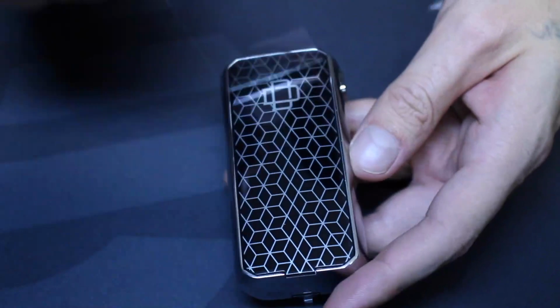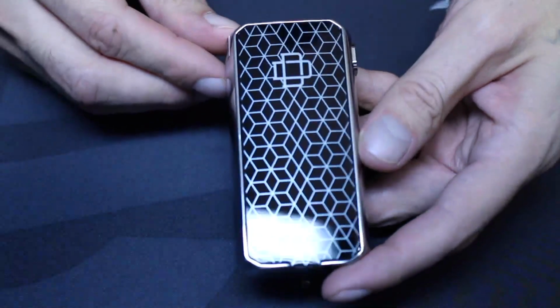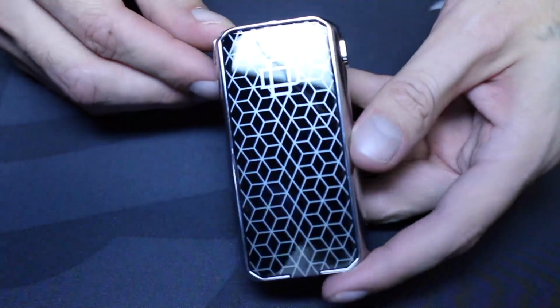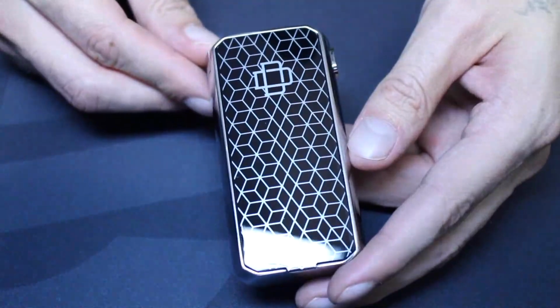It's a variable voltage, variable wattage device. It takes two 18650 batteries. It has a quick release atomizer feature, max wattage of 150 watts, and reads resistances between 0.05 to 3 ohms, and it's made of high quality zinc alloy.